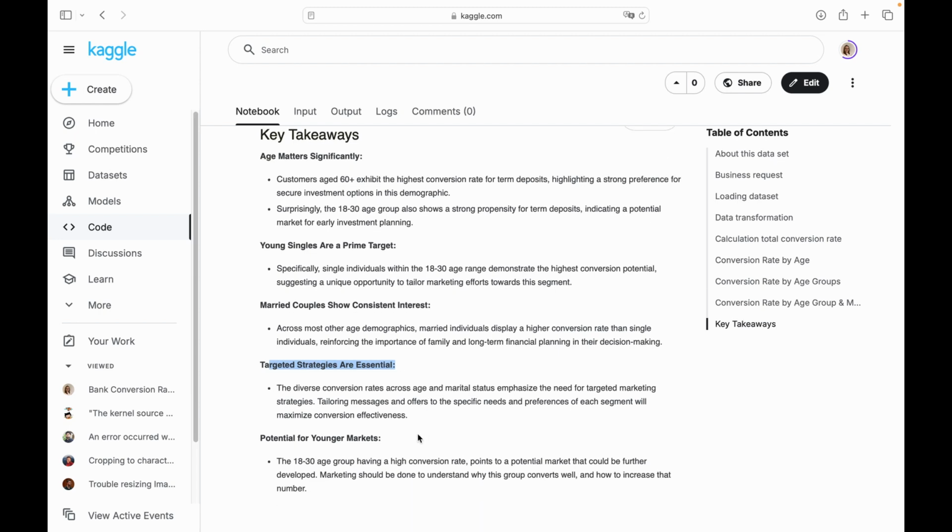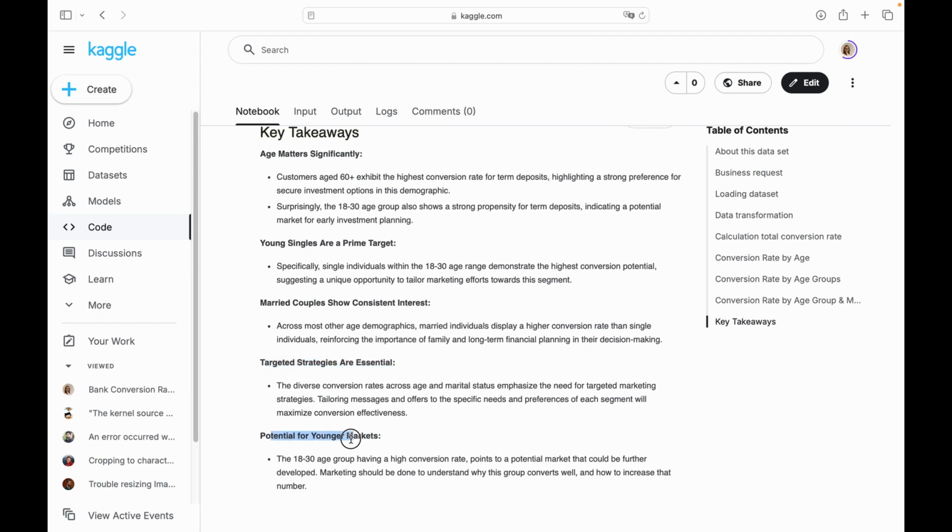And again, the last point that I added here is the potential for younger markets. The age group 18 to 30 has a high conversion rate, which points to a potential market that could be further developed, and marketing should be done to understand why this group converts well and how to increase that number.